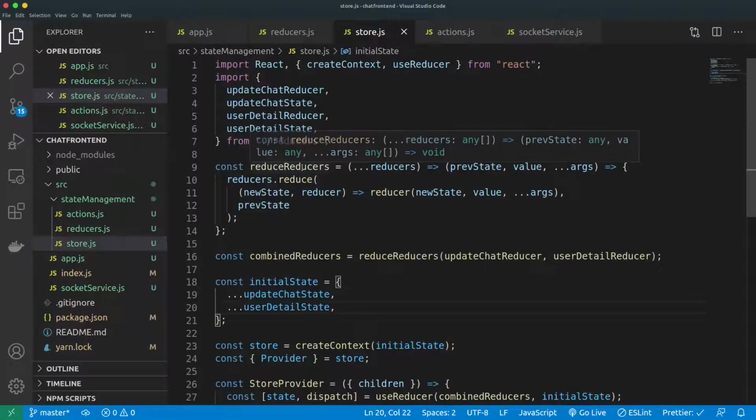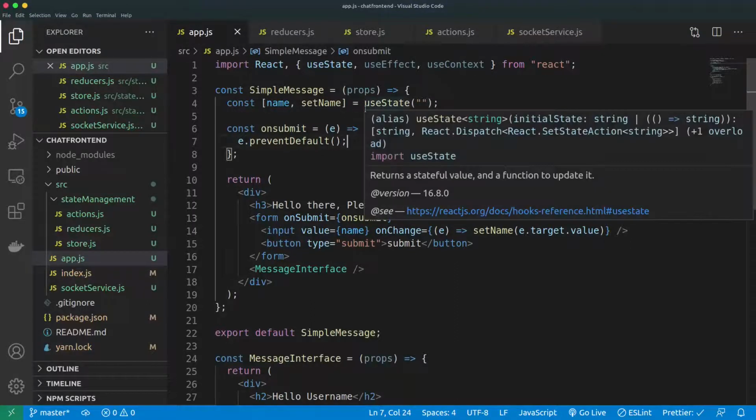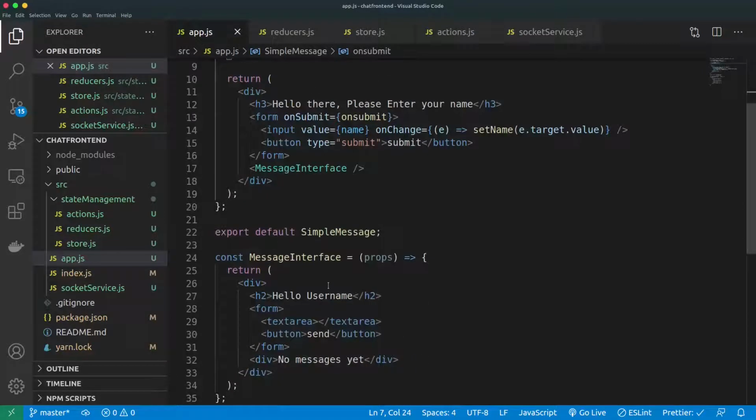So that's updated now. The next thing we want to do is to go back to our app.js. Whenever we submit, we want to post our current name to the store, then move on to the user interface. So at that time, we are aware that the username exists. Okay, so let's do that.